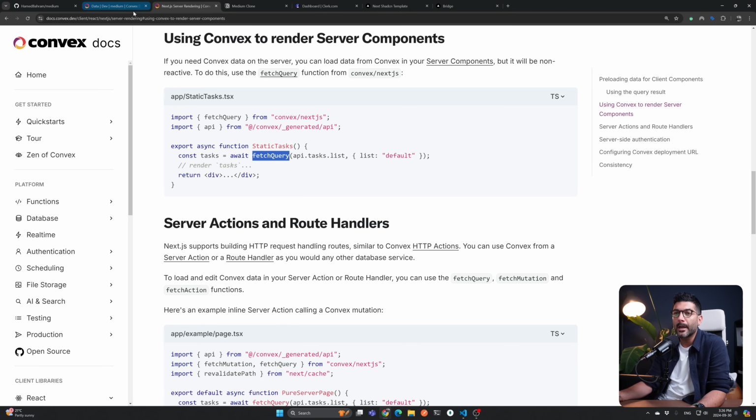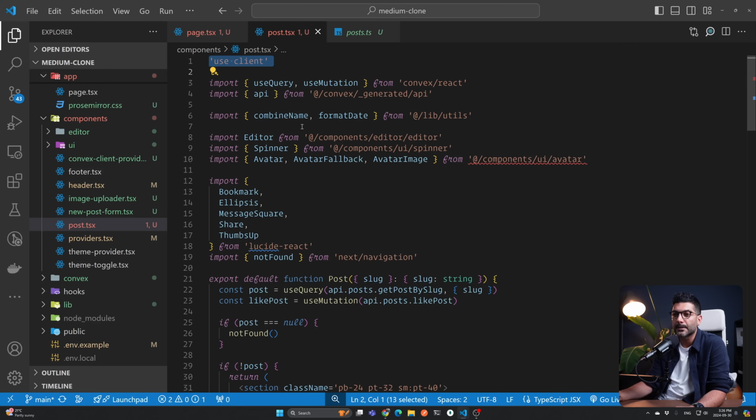The reason why I'm using a client component, as you're going to see in a second on the page, is that on the client side, Convex actually establishes a WebSocket connection to your database, so you would see real-time updates in your data. So if I hit the like button on a blog post, because it's a real-time database, without any refreshing of the page, I'm going to be able to see that update.